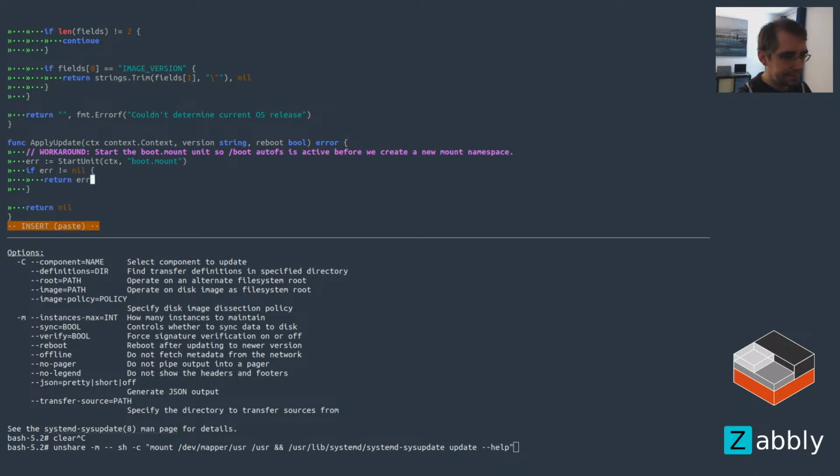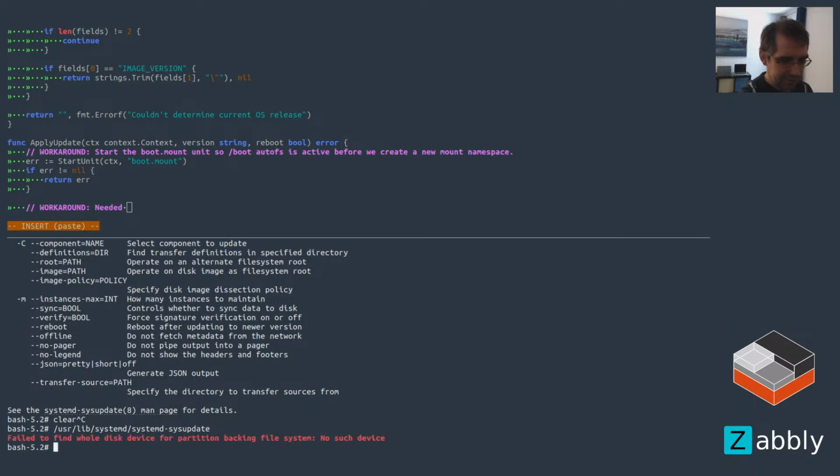Okay. It's just gonna be kind of annoying because we need to prepare a string of what we need to do. Workaround needed. Actually, let me check something, because this stuff is a workaround for a systemd issue. Maybe the systemd issue was resolved. I should probably have looked at that earlier, but nope, it's not resolved. We still need a namespace.